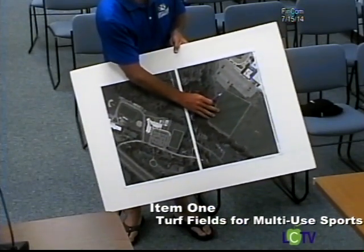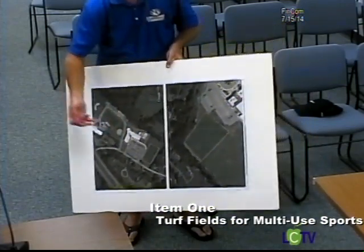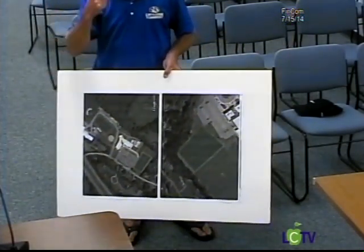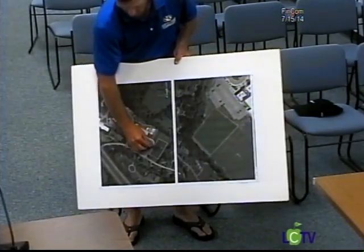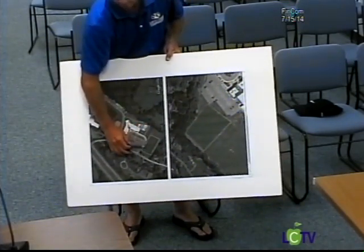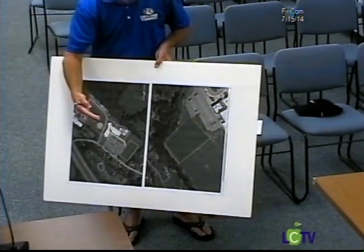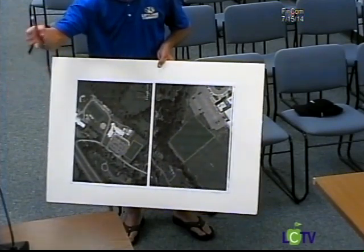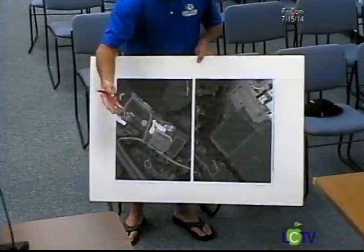This is not what these fields look like. If you can see this patchy area, this is dirt where the kids a lot of times go through, scooping up rocks with their sticks and throwing rocks. It's tough for them to play there. We try to shift the field every year to minimize the damage, but youth football will jump right back on it August 4th, with a 4th, 5th grade team, a 6th grade team, a 7th grade team, and an 8th grade team. We all practice right here, and after the 4 nights a week we get to start, we alternate 2 nights a week each.